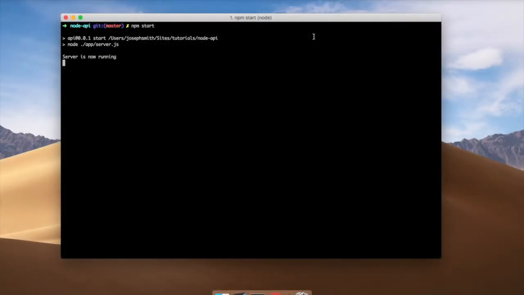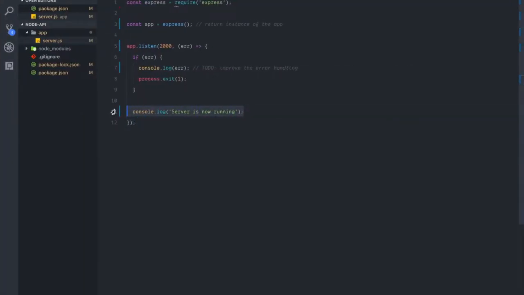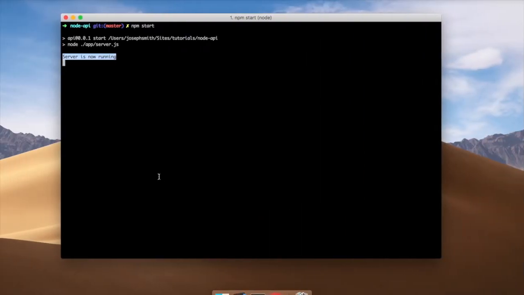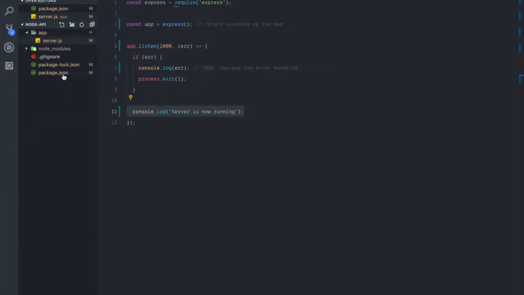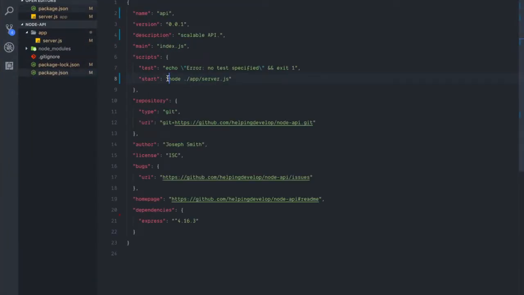You might only want to listen to some breaking errors and maybe send them to another service like Sentry. Hey guys, welcome back, and in the last lesson we just got to the stage where we have a console log saying server is now running, and we have the basic Express app set up. Today's lesson we're going to be going over environment variables and environment files. So with environment variables, you can actually just put them straight into the package.json. For example, we could have a NODE_ENV. This is the variable name, equal to development, like so.